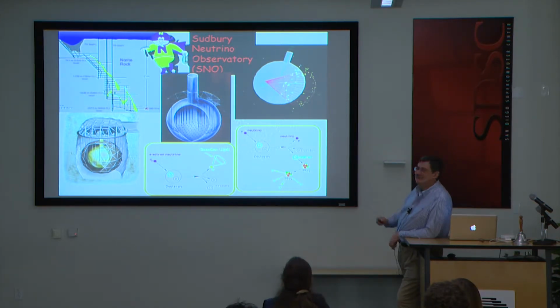It's a symbol of the original Sudbury Neutrino Observatory. So basically, this is in Canada. It's the world's deepest nickel mine. It's 2 kilometers down. Actually, it's a beautiful place. I have been down there, actually.